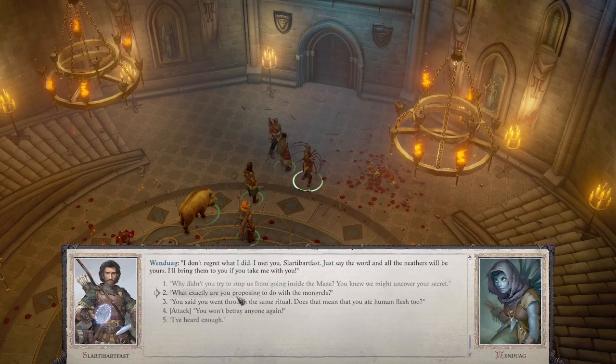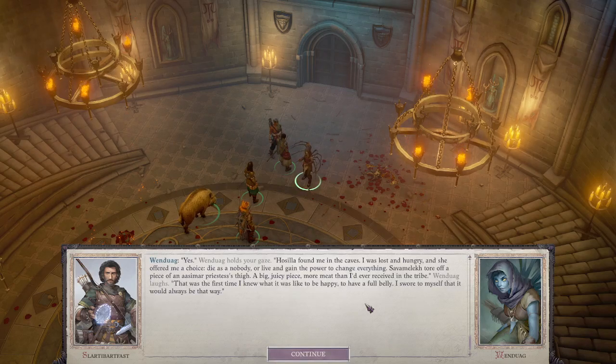Exactly, what are you proposing to do with the mongrels? You said you went through the same ritual. It was Azimar flesh. Hosilla found me in the caves. I was lost and hungry. And she offered me a choice. Die as a nobody, or live, and gain the power to change everything. Savamelek tore off a piece of an Azimar priestess's thigh. A big, juicy piece. More meat than I'd ever received in the tribe. That was the first time I knew what it was like to be happy.